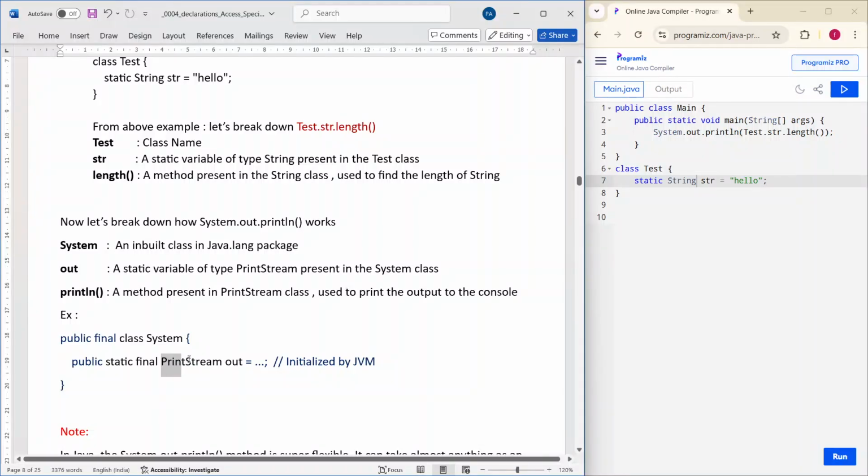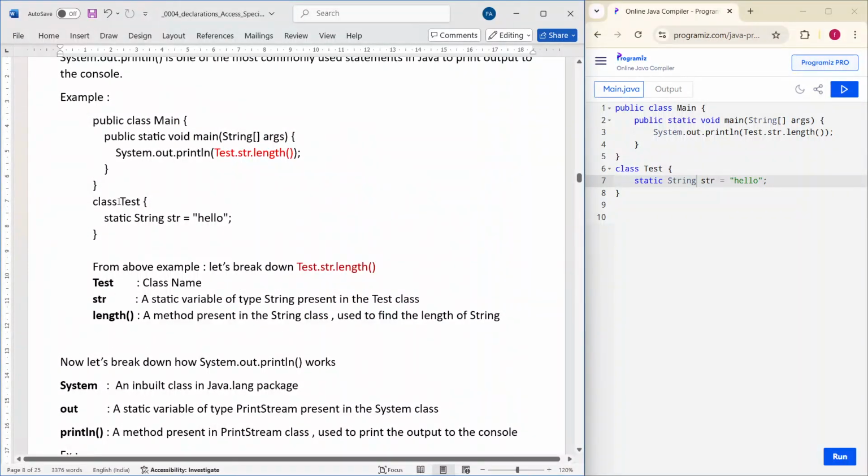So in order to access the println method, we are using System.out.println. From the System class, using the out variable, we are accessing the method present inside the PrintStream class. Same like from the test class, in order to access str, we are using test.str.length, which is present in the string class.